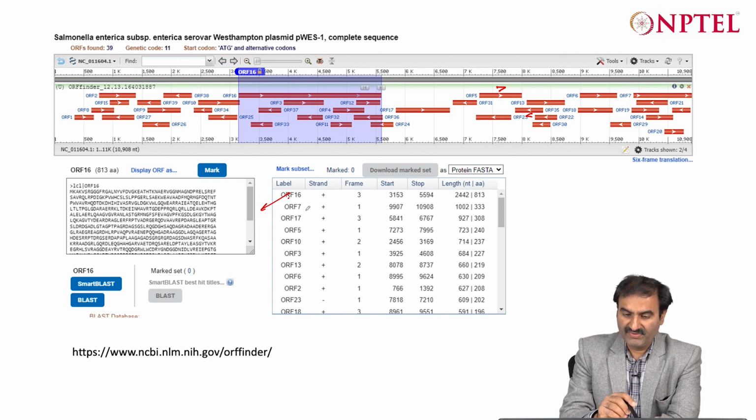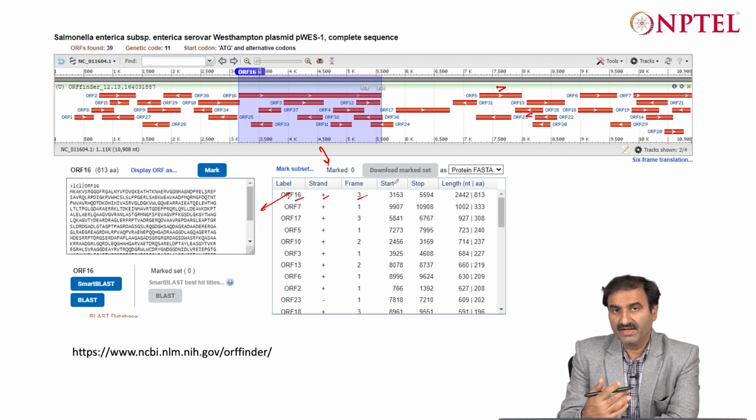And in this region, the genes that you found are listed: ORF number, strand (forward or reverse), and frame, which matters, that is, in what frame of the DNA you got the gene: 1, 2, 3 and then 4, 5, 6, or +1, +2, +3 and -1, -2, -3, like that. Then the start and the stop, the total length in nucleotides, and the amino acids it codes for.